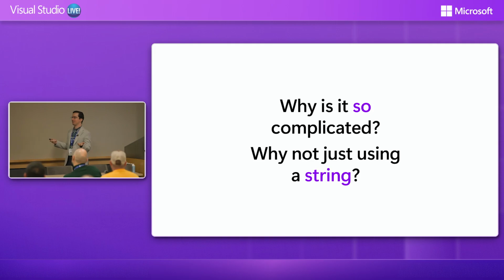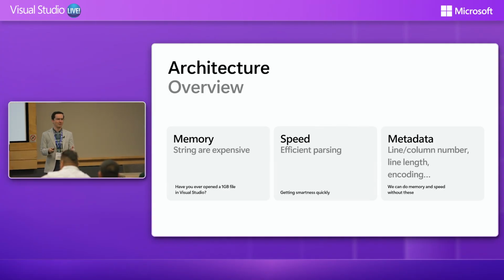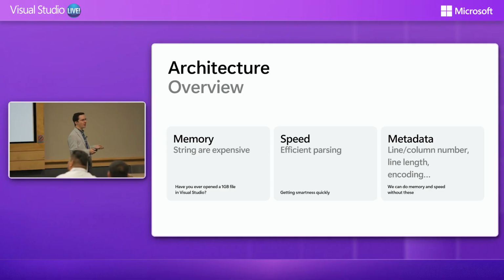Why, it's just a text editor where I type text. Why not just use strings, for example? Well, it appears that strings don't scale well for this type of usage in .NET, or more in general with C++ too. For example, have you ever tried to open a 1 GB file into Visual Studio? Well, maybe it works for you, but trust me, if the text editor was just relying on strings, it would not work. And another thing is that in the editor, we want to support things like undo and redo.